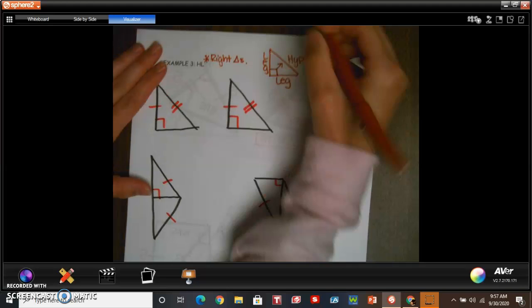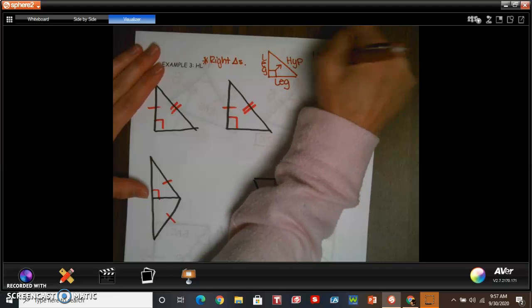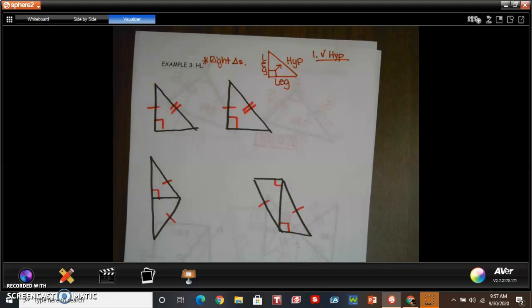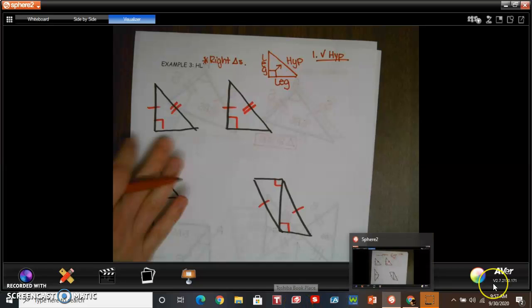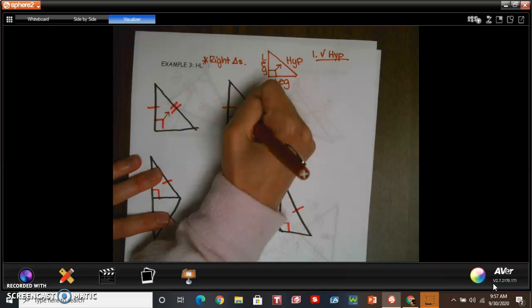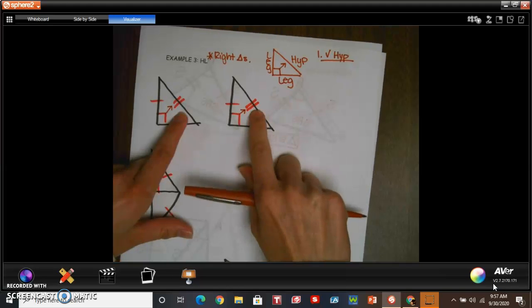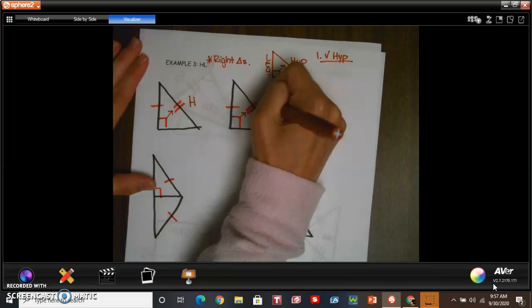The first thing you always want to check is your hypotenuse, okay? Because that's the one that is super different for a right triangle. So always check from across that box. So looking at our first example here, what I like to do is go across from my box. And whatever I'm pointing at, as long as they match, I can label them H. See how both of these have 2's? Yay! They can be labeled H.